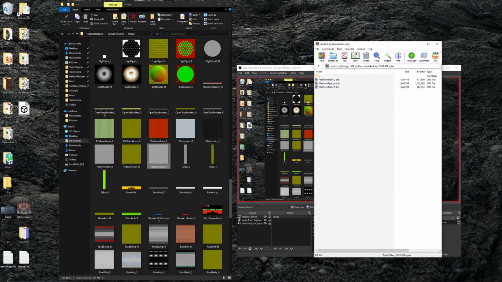Right, so now our mod's all ready. But just while we're here, you can see we're about to override the platform tech material inside the game. So this will no longer show up inside your map. Every piece that has this material will now be your mod.